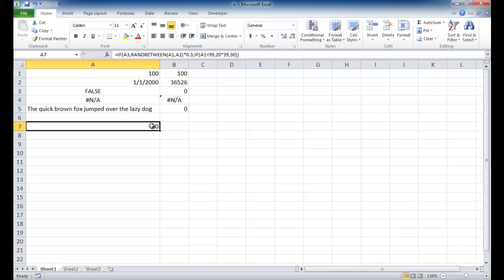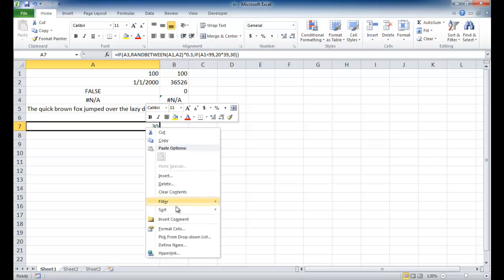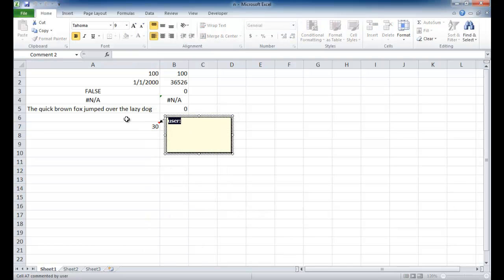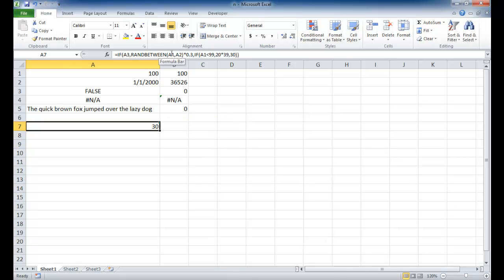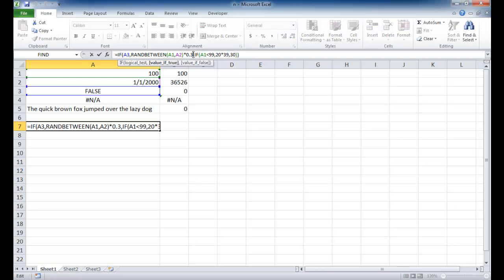Now, one of the nifty things that we can use the N function for is as a comment. If you're very familiar with right-clicking and inserting a comment saying that this is a random formula, you can have a spreadsheet populated with all these little red triangles with comments. If you have a long formula and you wanted to do some commenting within the formula to help understand what a particular part of the formula is for, you can use the N function to provide a comment there. So the way we would do it is we would plus N.